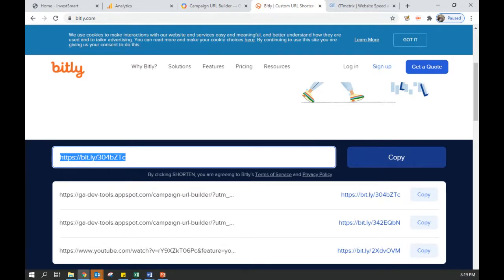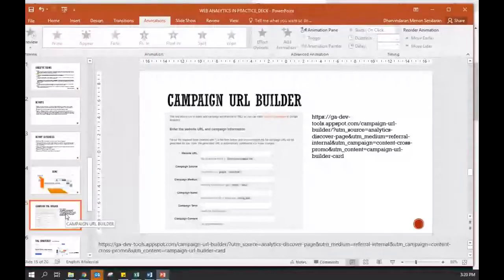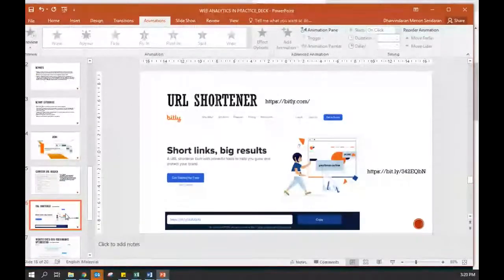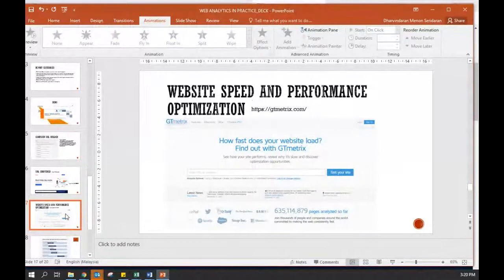All right. Another thing you can do is website speed and performance optimization. This is also a free app. You can just Google GTmetrix.